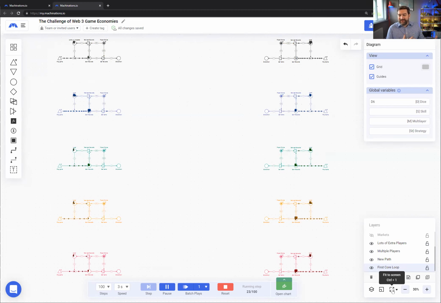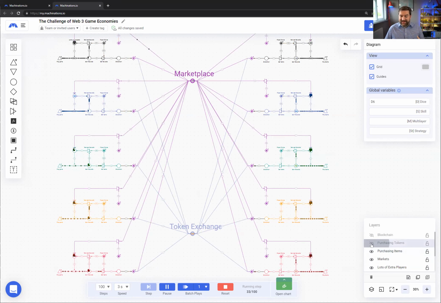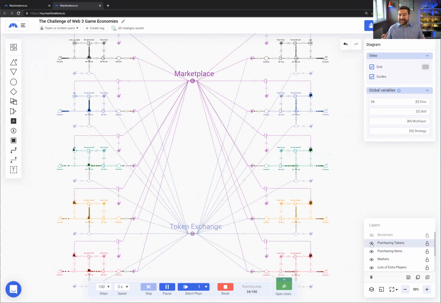Now, in the world of Web2 games, the way in which players interact with the economy, these are all isolated, they're all separate. Your progression experience in the one game would be very different to how somebody else could be progressing through it, but it didn't matter, they were separate from you. In Web3, we're now using blockchain technology to link these players together through the markets, through the token exchanges, to create a single game economy impacting our tokenomics. Players aren't just selling items, they're also purchasing NFTs, they're purchasing tokens, and suddenly we start to get quite a complex system of events going on.